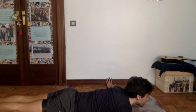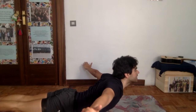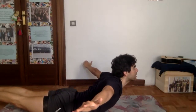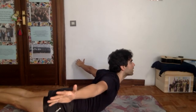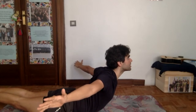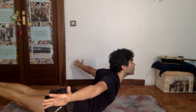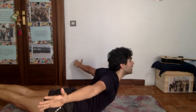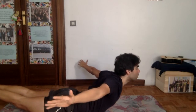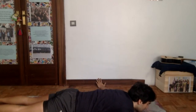Press feet down, chin forward, and inhale, lift the chin, the chest, the arms up. Exhale, maybe lift the legs, maybe keep them down, 4 or 5. Keep the lower belly in, keep pulling back through the hands, 4 or 4. Pull the shoulders back, the shoulder blades down, pick up the chest, the chin, 4 or 3. Keep the belly in, keep the legs working, 4 or 2, glutes working. And one, very slowly, land down. Take a breath.